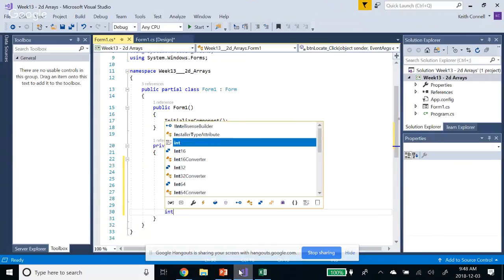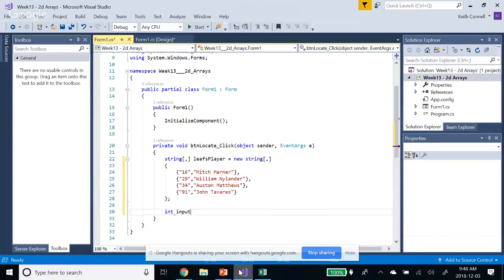Well, first off, we have to declare the variables. So we're going to call it int input1, we'll say. And because it's in a text box, what do we have to do? Okay.